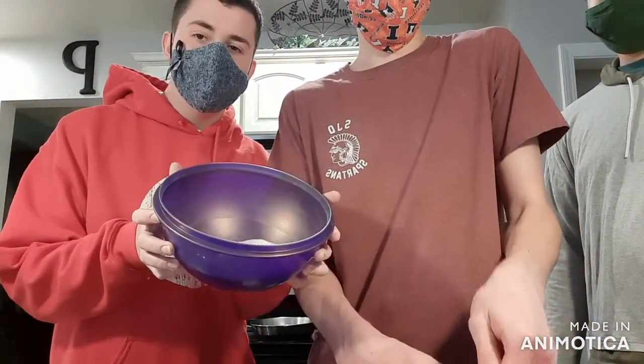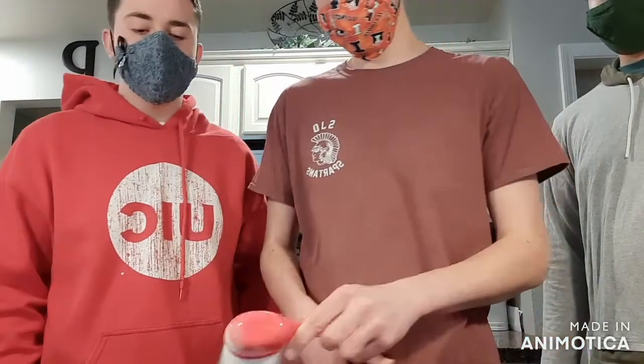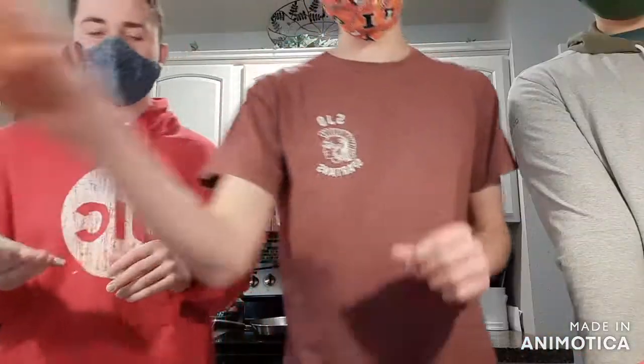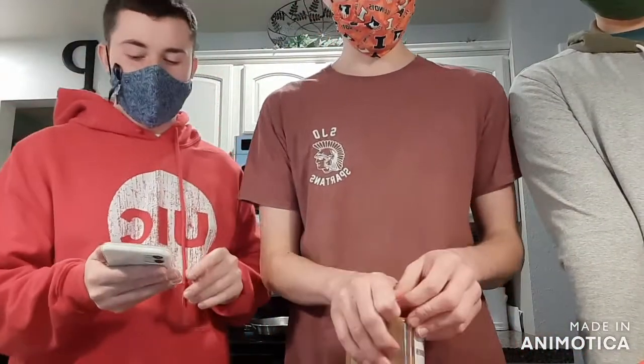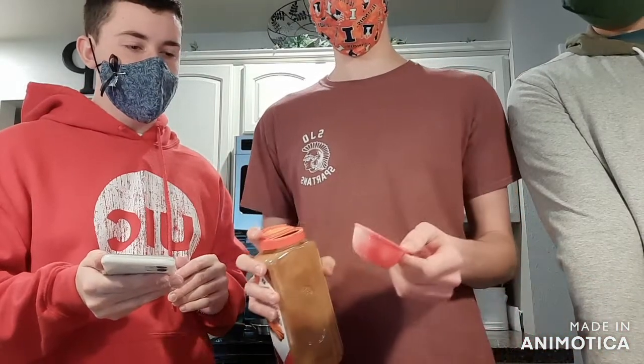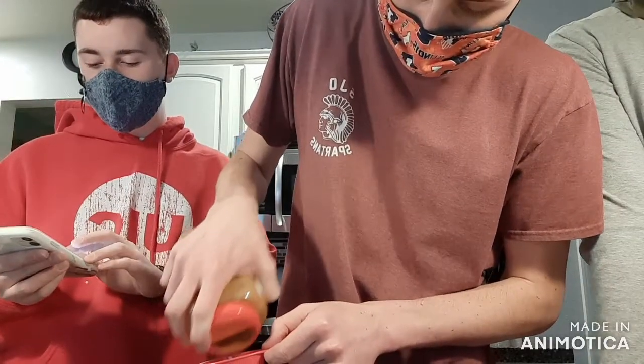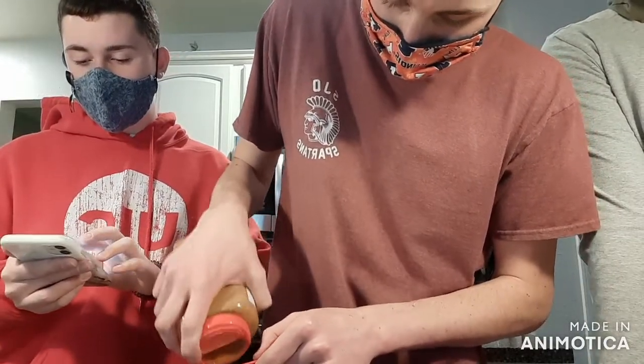In a bowl. A purple bowl. It has to be purple or else it doesn't work. You actually get the color, whatever color the churro you want it to be is the bowl color. You can save this step for later because it is not necessary right now. This is going to be for the very end, so I don't know why it's first in the recipe, but that's okay because we are churro masters.